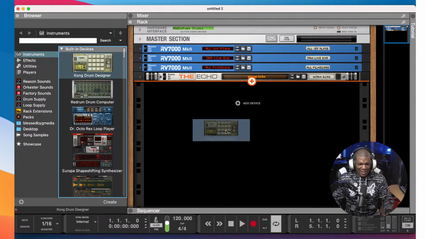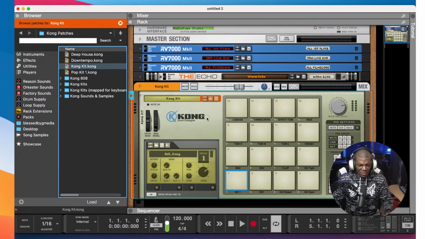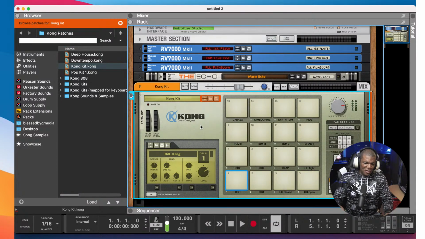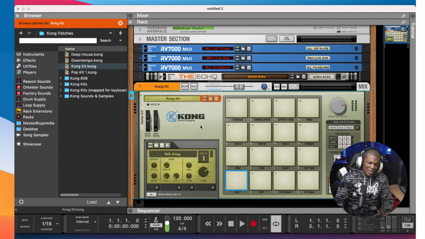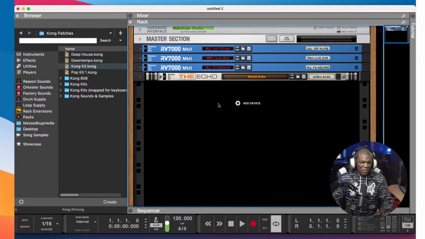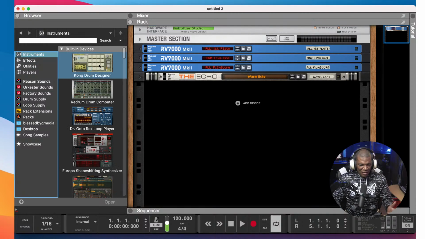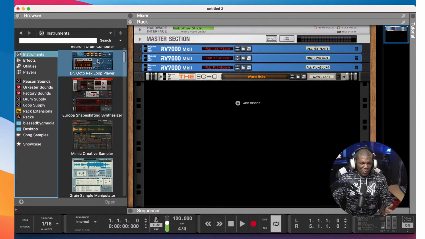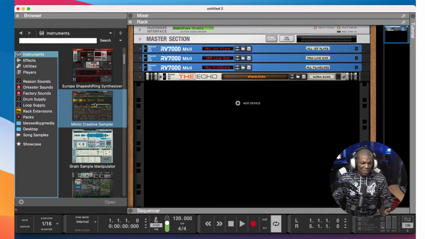I mean, they got a lot of dope things. You look at Kong Designer, it looks just like a drum machine, and it's really, really dope. But the problem becomes if you want to do any kind of tuning of the drums to where you want different pitches, then you can't accomplish it with any of these, like Kong, Redrum, Mimic.